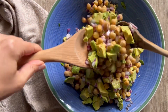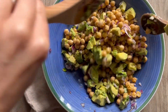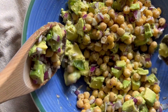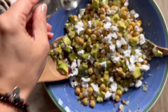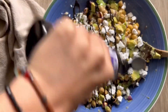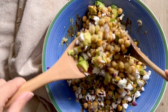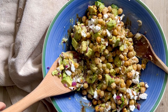With the avocado you do want to be careful as you're mixing, because you don't want it to fall apart — avocados are pretty delicate. Otherwise it's more of a guac situation than a salad, but it's still going to taste amazing. We're going to gently mix all the ingredients together, and then I'm going to add in half a cup of vegan feta. Again, pretty delicate, so don't mix too roughly. Then I'm going to add a generous drizzle of balsamic reduction, which makes it taste even better — balsamic reduction makes everything taste so good. I put it on so many different things, especially in the summertime on salads, crostinis, and so many other things.